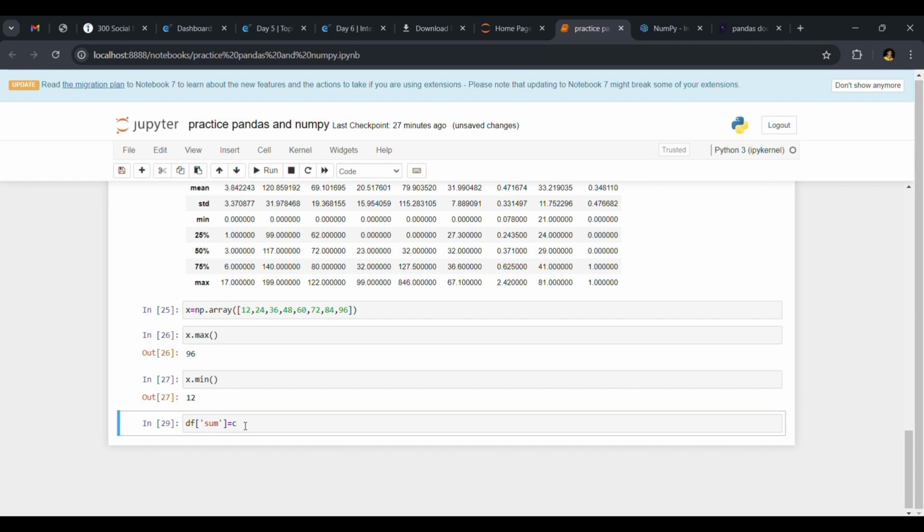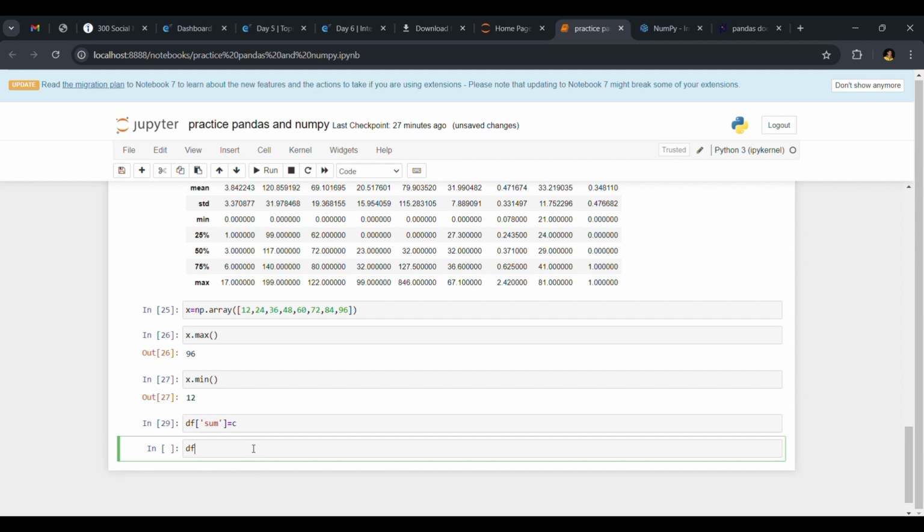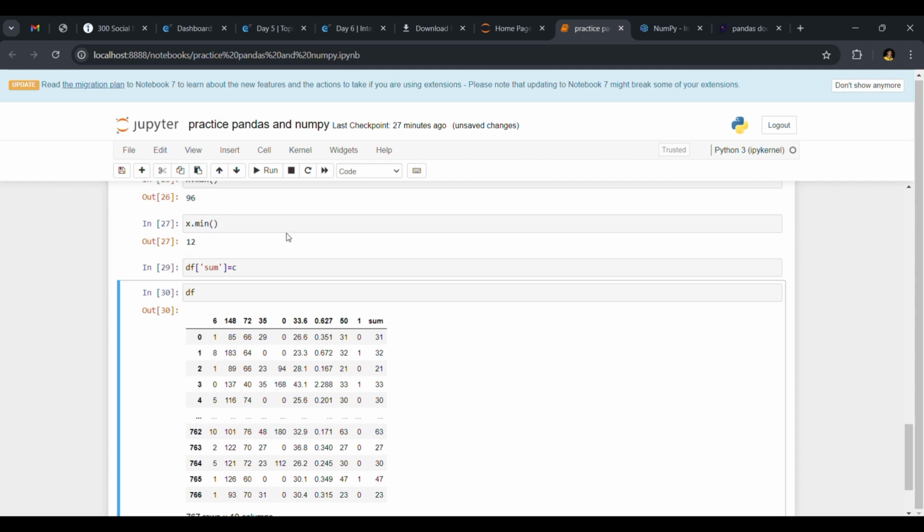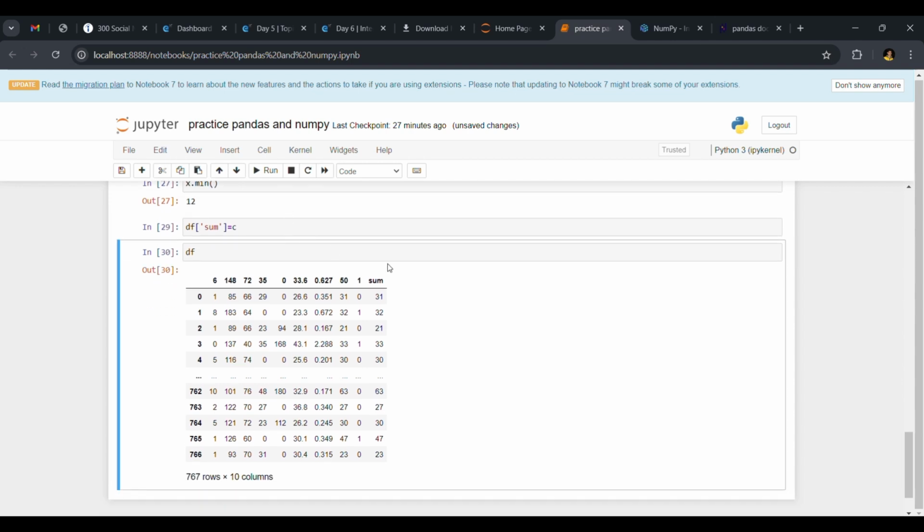Let's see the df. Here you can see how we can add the new column, which is a summation of some columns. So you have already seen how we can add new columns.